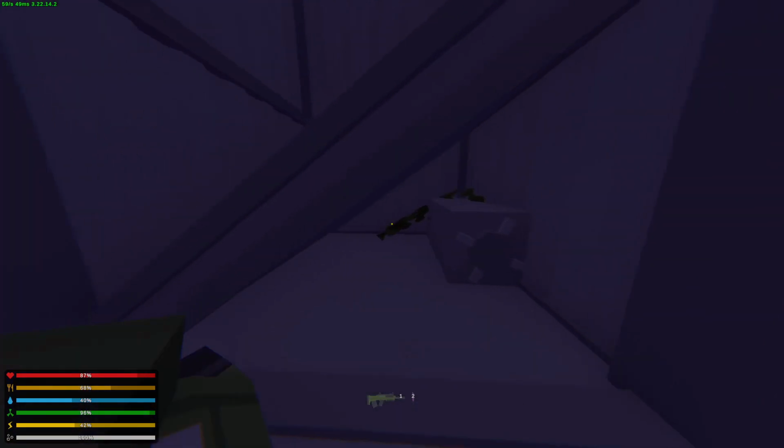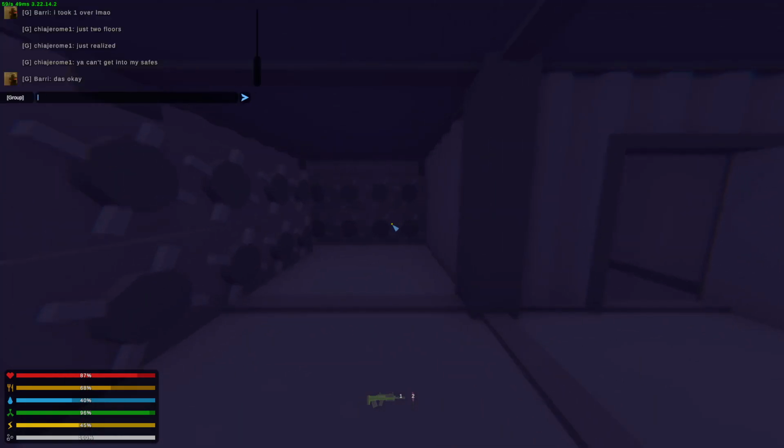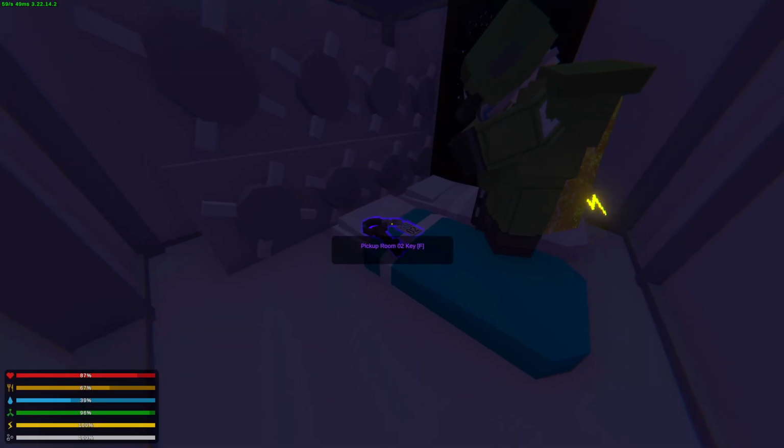Righty, so this is his base. He has, what is this, a 2x2 full metal, which is actually pretty nice on full vanilla, to be honest. Well, I'm still gonna probably stay at my area, though. Oh, cloth pack. Oh, he's gonna give me a room key. Nice, all right. That's kinda epic.